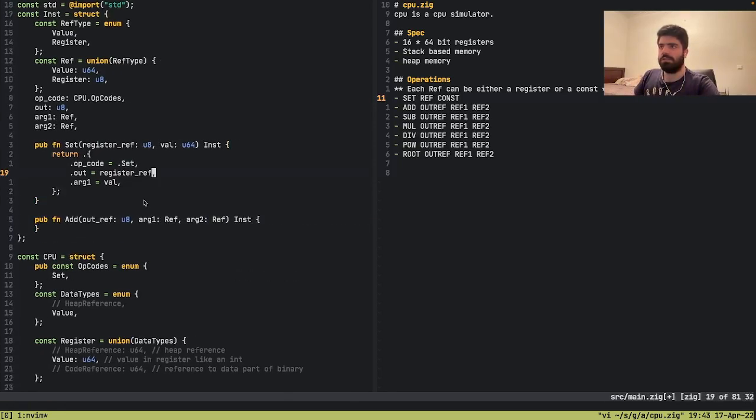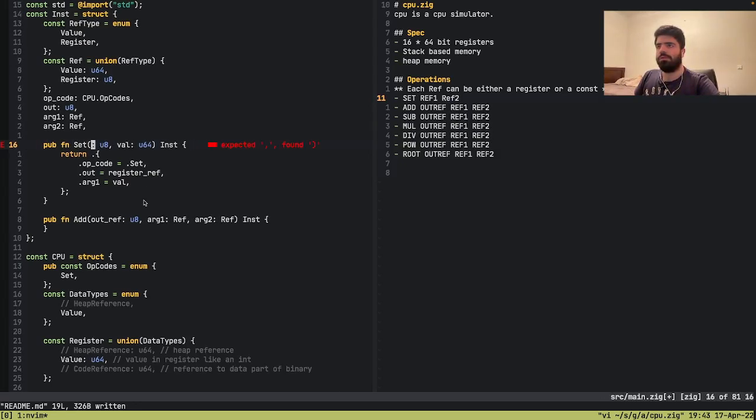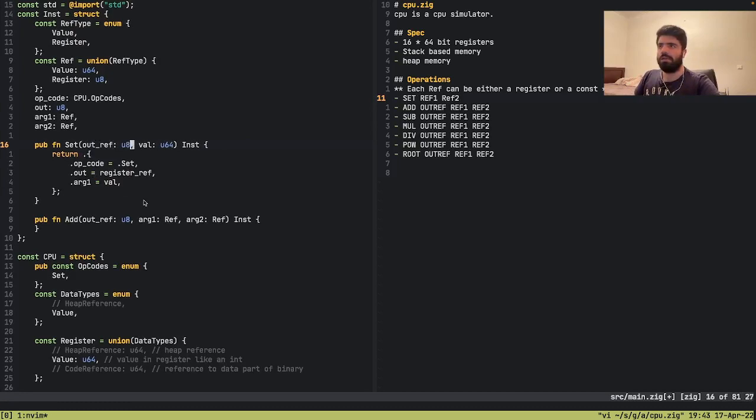Also in here, set can be ref1 and ref2, because you can do this. So let's do outref and inref, and this is just a ref, and this is not a ref actually, this is just a register, so it's a U8.